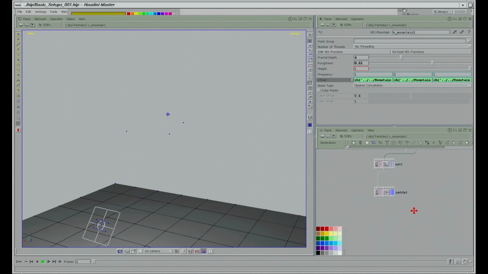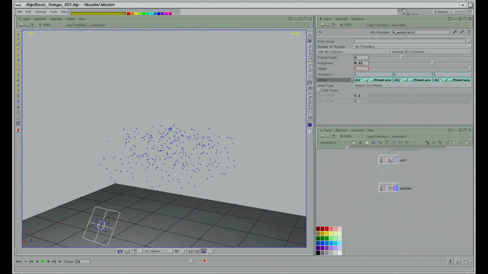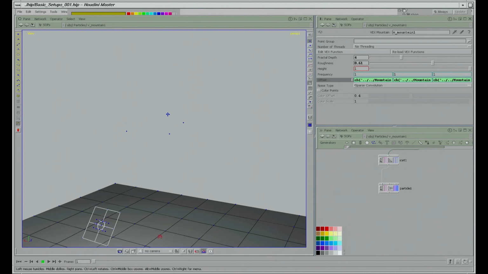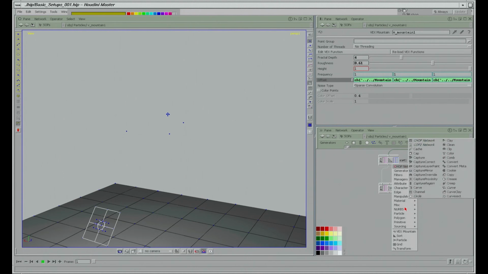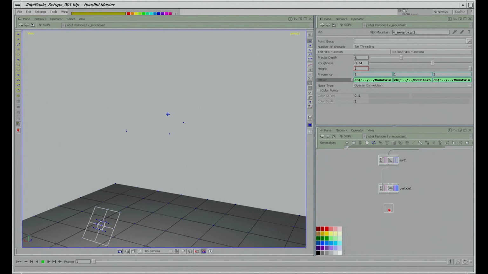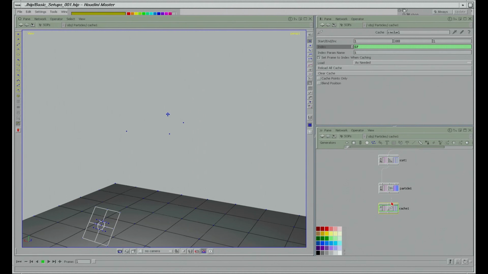But what we also want to do is, you'll notice here when I play the particles, they fall, and they're basically calculating live. And then if I try to drag them back, you see they don't go backwards. That's just because it's live caching. So we're going to tab and we're going to create a cache file. And this allows this to cache to memory, which is very useful for us.